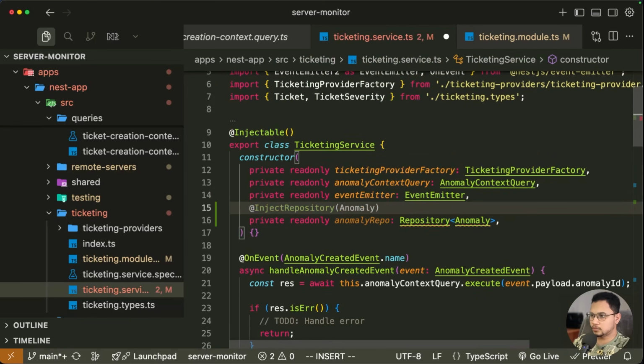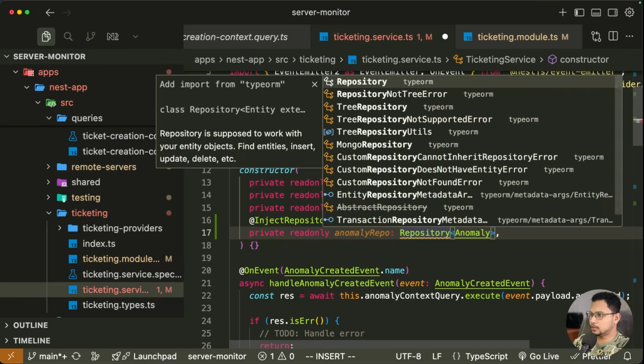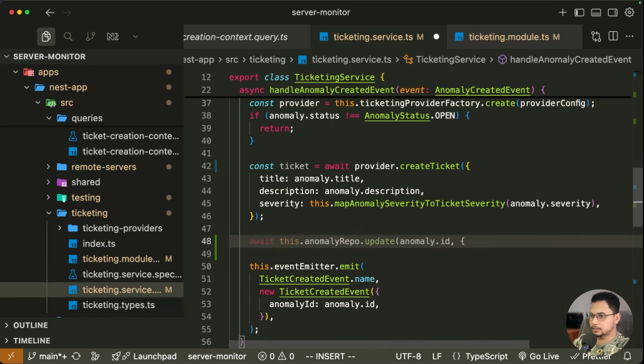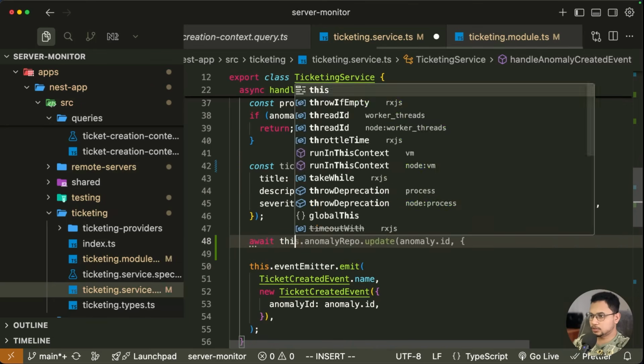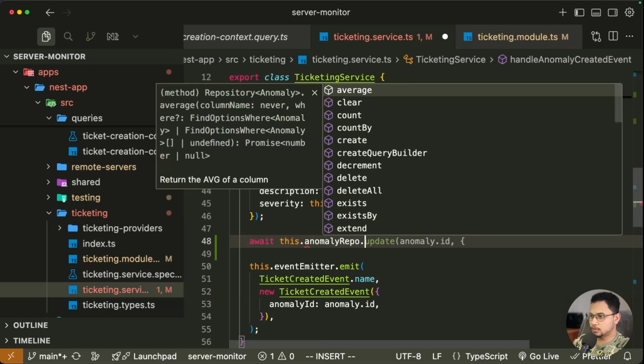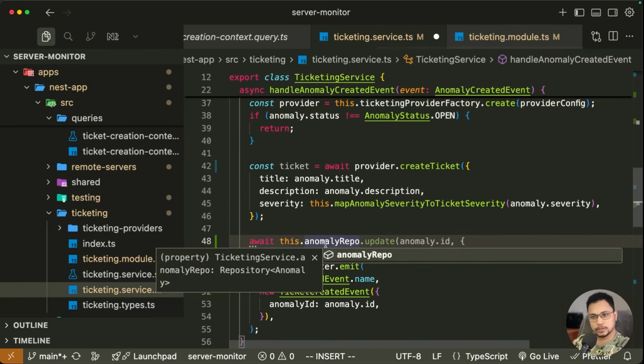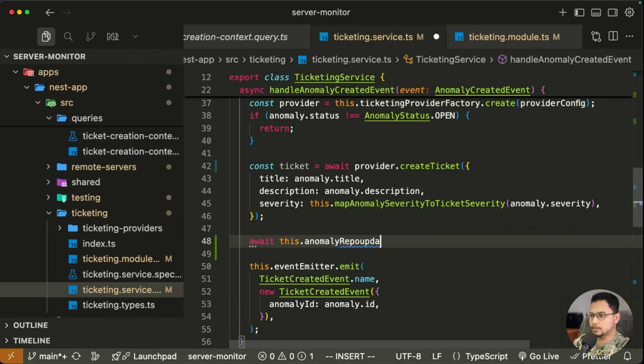Anomaly repo, inject Anomaly, and let me bring the Repository from here as well. Once we have the ticket, we just have to do this.anomalyRepo. By the way, in future, when you have your own ticket table, then you will be calling ticketRepo. But as we are storing the ticket information in the anomaly table, we are calling anomalyRepo.